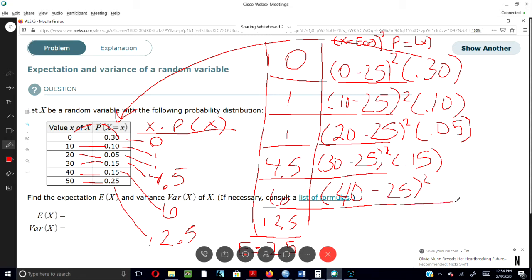As you can see, the only thing we're doing is plugging all of our numbers into this formula. And then next we have 50 minus 25 squared times 0.25. So all we did was take the P of X here and plug in all those numbers on the end. Then the values of X, we plug those in first. The sum, which was 25, we just subtract 25, plugging those in on that side of the row.